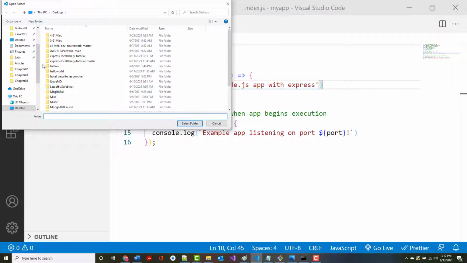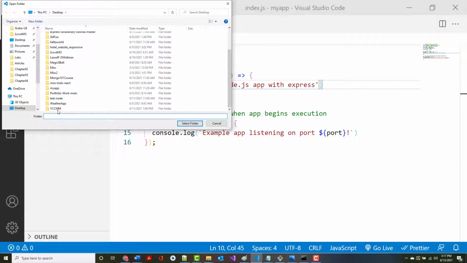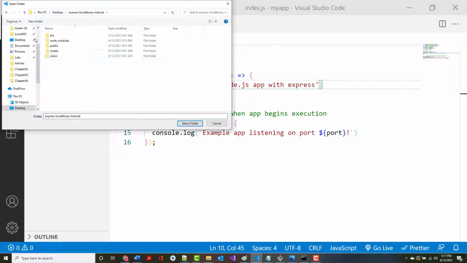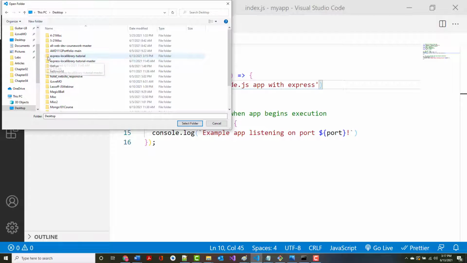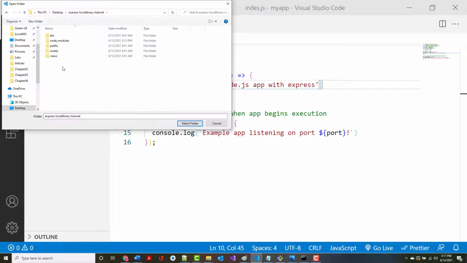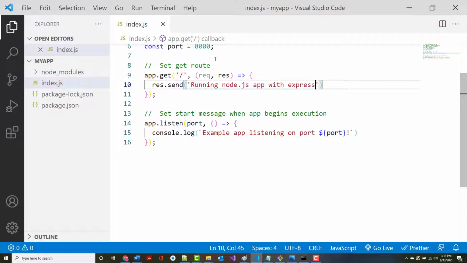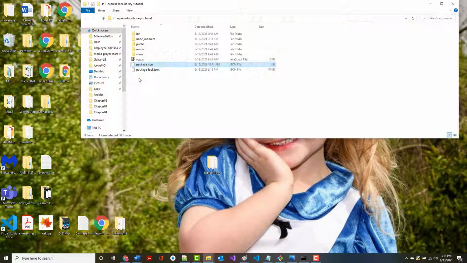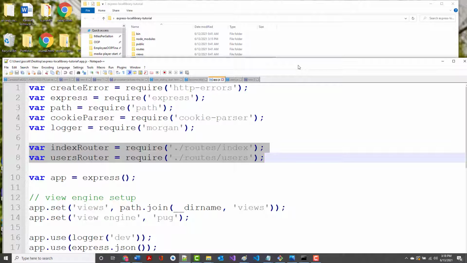And that's our Express local library. Is that it? Local library tutorial? Yep. All right. This looks a little funky to me, so let's just do this. I'm going to close this. Open this up. There's our app.js. I'll just open it up here inside of Notepad++.